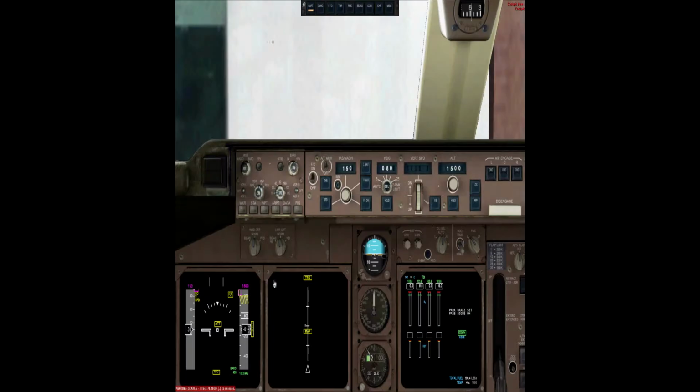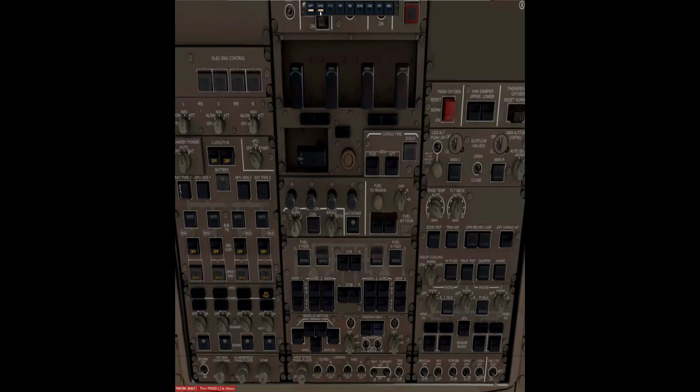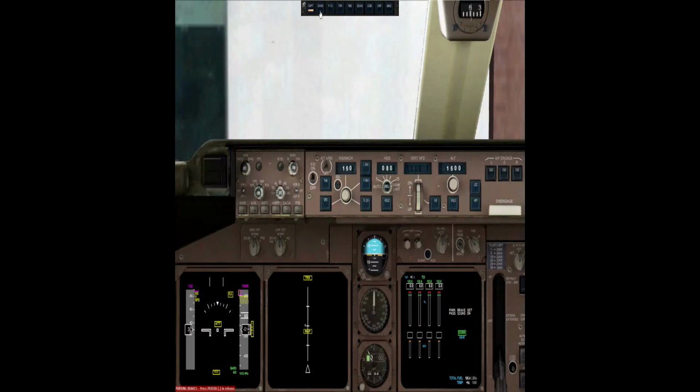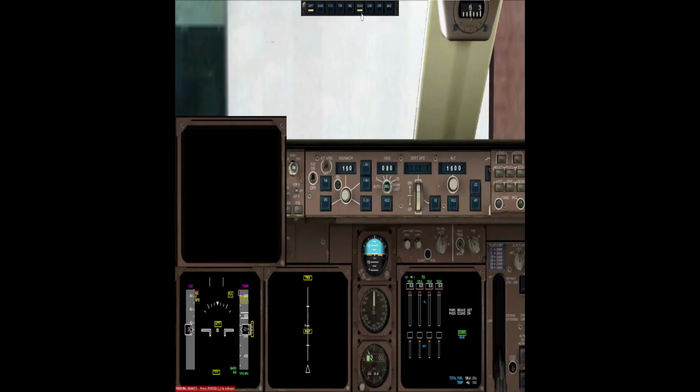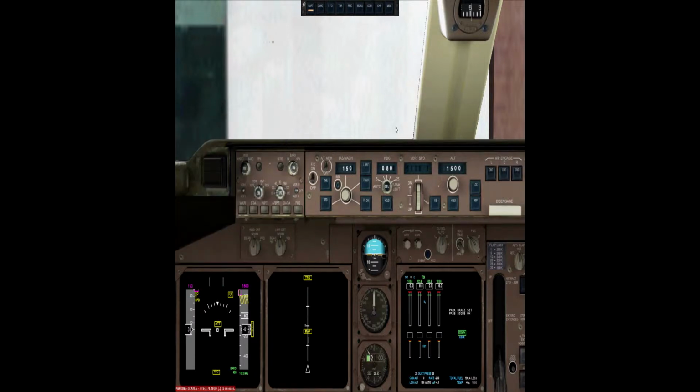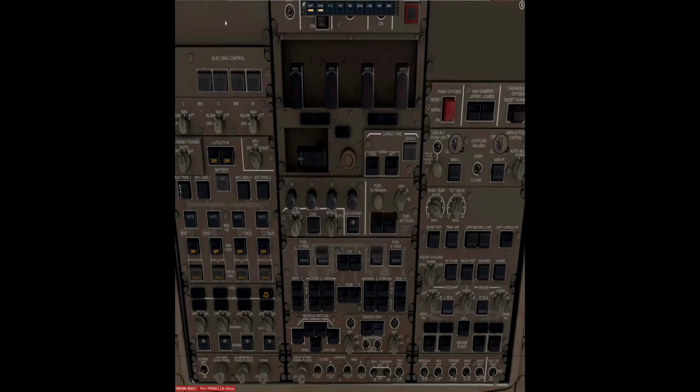So first I always just use the 2D panel for it. For some reason I've got engine sounds, even though I haven't got the engines on at all. Let's just go to the CAS engine page. Right, I'm not quite sure why we've got engine sounds, but anyway. Okay, first things, always use the 2D panel for setting things up because it's just easy.